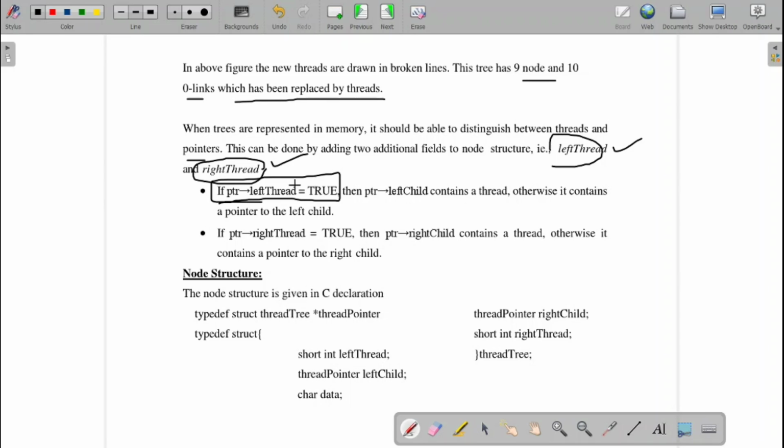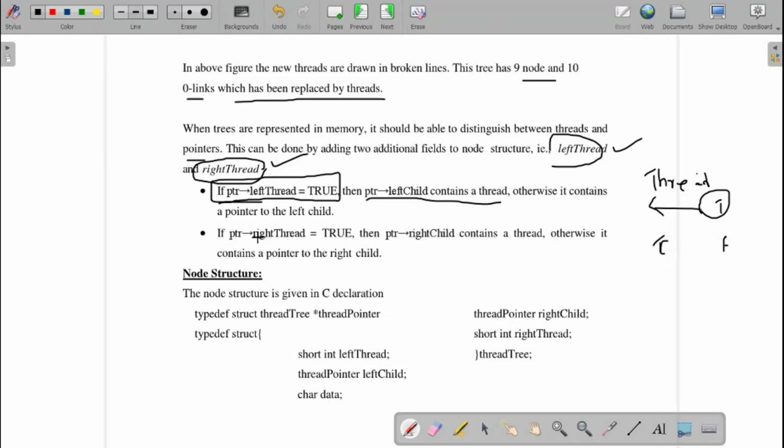That is, the thread value will be either true or false. If the thread value is true, the child will have the address of the predecessor. If it is false, then the child will have the value.